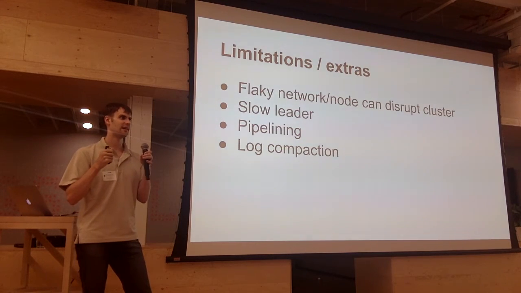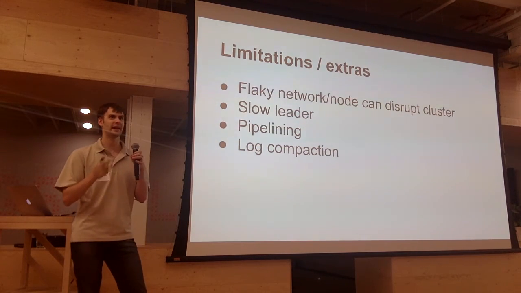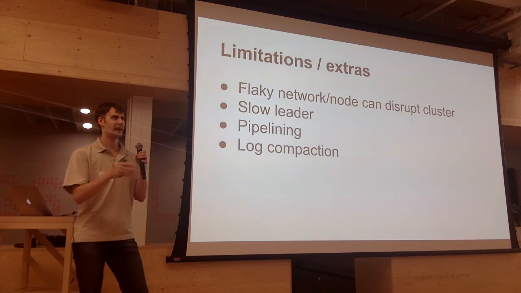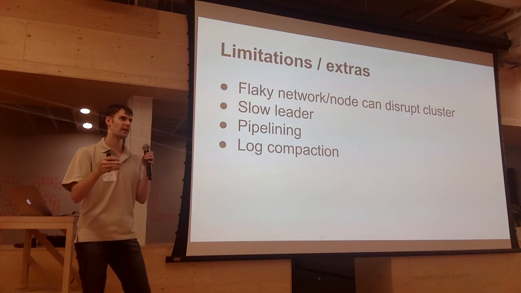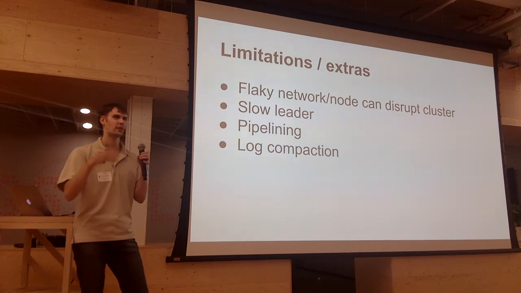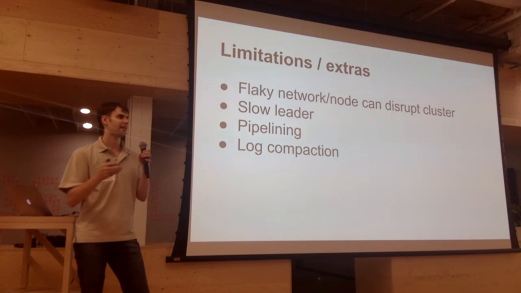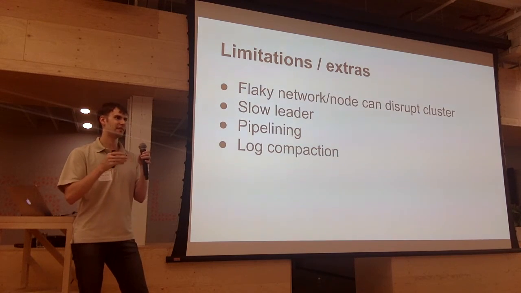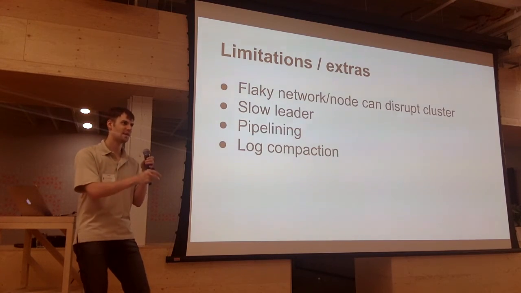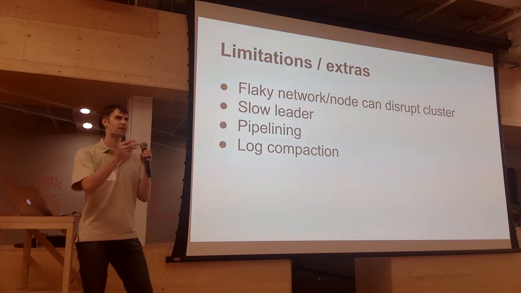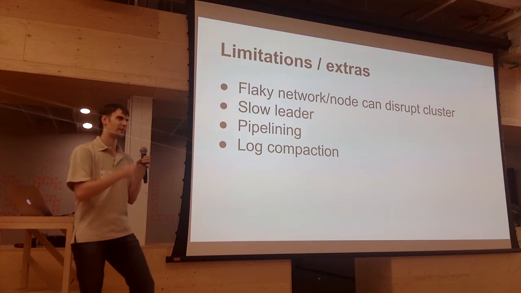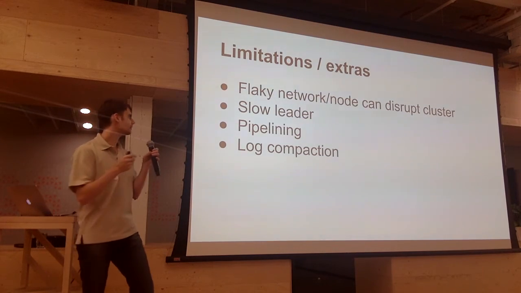There is a different consensus algorithm called egalitarian Paxos that doesn't have a leader, and that can deal with this pretty easily because you can ask any node to perform operations. And so if you detect one of them as being slow, you ask a different one. In Raft, the only way that I could think of to deal with this was either doing a lot of work to monitor performance and detect this, and then ask another node to be the leader, or maybe rotate leadership around every once in a while just to try out different nodes to see how they would do, but there isn't a really good way of doing it.